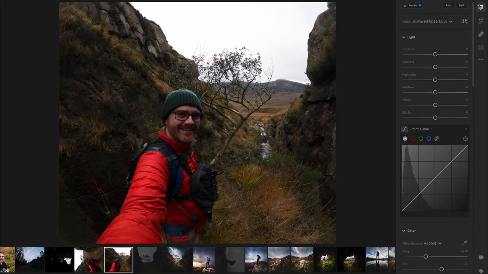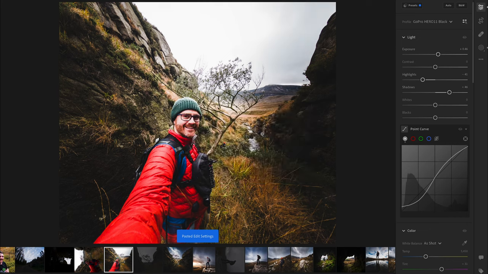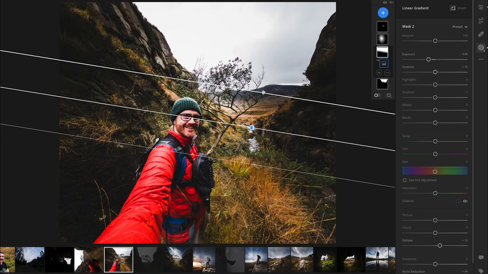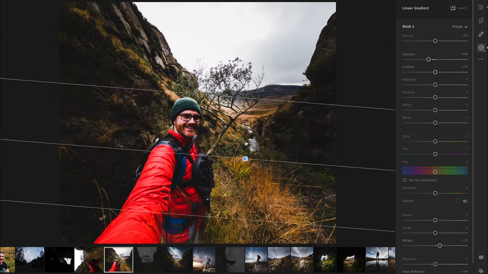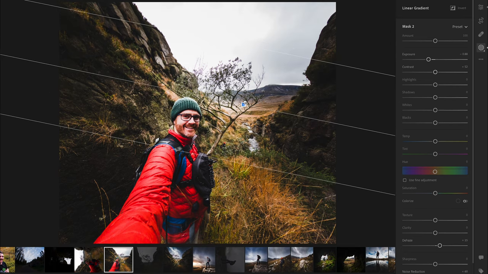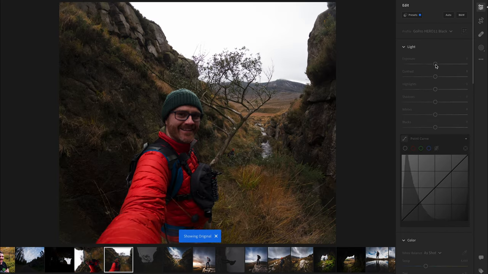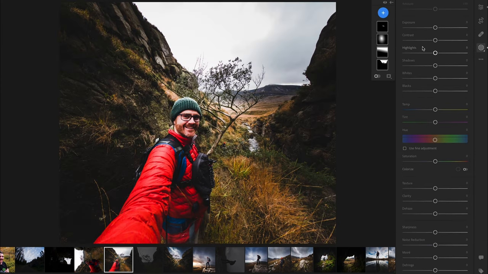Right, here's me, same spot, making a stupid face. Paste those settings from before. This time I'm going to keep that linear gradient because I don't care so much about the rock walls, because it's all about me. Bring down the exposure slightly. Before, after. I mean, it's crazy how much of a benefit you get from just applying the distortion reduction. Action camera shot. Professional wide angle shot. Well, maybe not professional, but it looks a lot better.